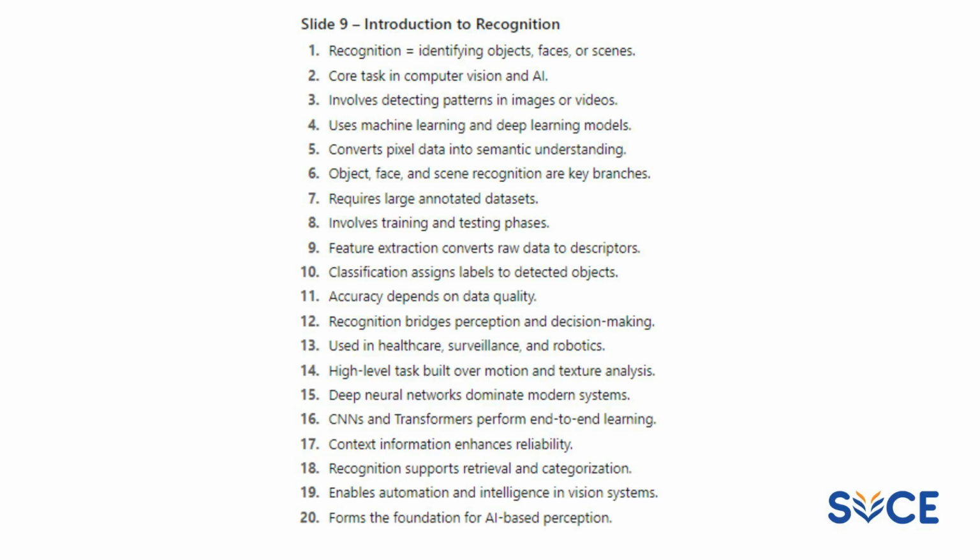Recognition can occur at different levels. At the most basic level, a system may recognize shapes, edges, or colors in an image. At a higher level, it can identify specific objects such as faces, vehicles, animals, or handwritten text. Modern recognition systems can even understand complex scenes, detecting multiple objects and their relationships. For example, recognizing that a person is driving a car or holding a phone. These are some of the examples.